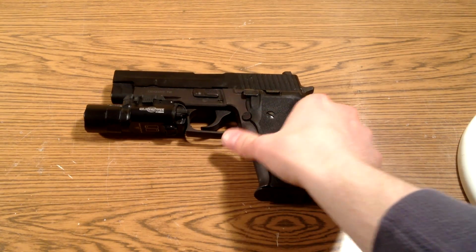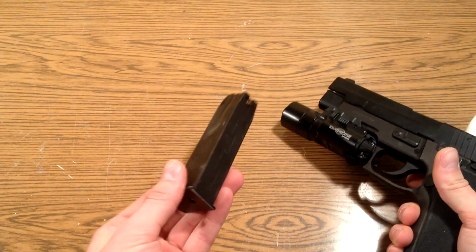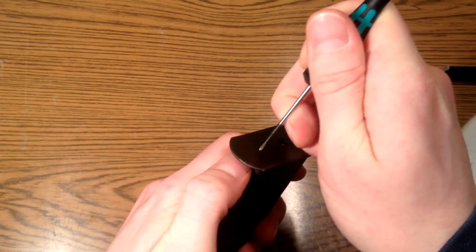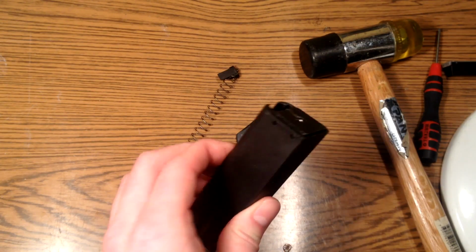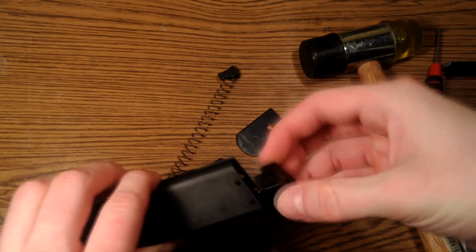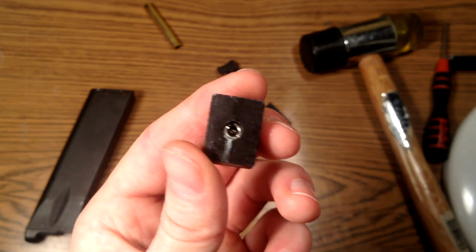So before I start, I just want to say that this is the KSC P226r, and I will start with a magazine. So first you want to remove the bottom plate here. Then you want to push out these two pins here. So now when you get the pins out, you can pull out this bottom part here. So I want to take this out, and now we want to take out this fill valve.